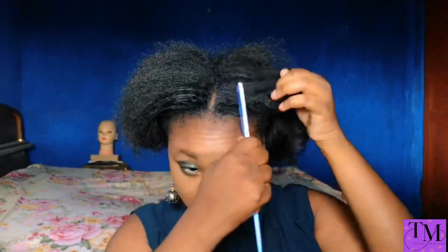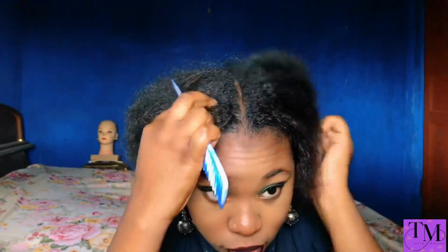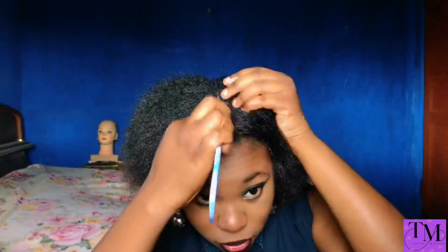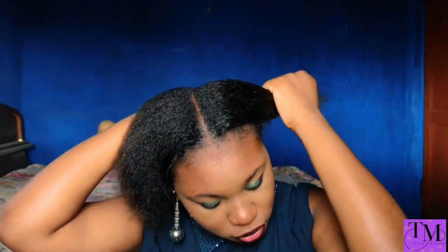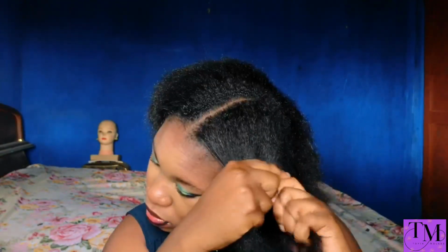So I'm not really good at parting, but just bear with me. Just watch, make sure you focus on it. If you didn't get anything, you can go back and watch again. So I'll just part the hair into two at the front, then start cutting it in sections, applying gel and slicking it to the back. That's a way you can get a very sleek hair.